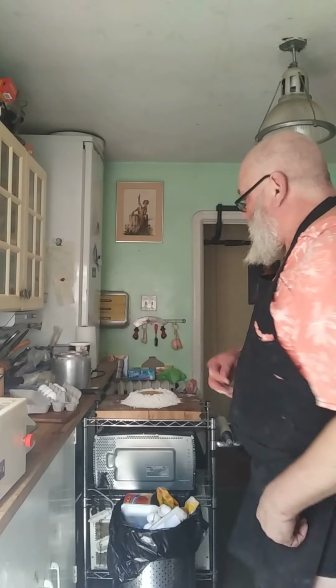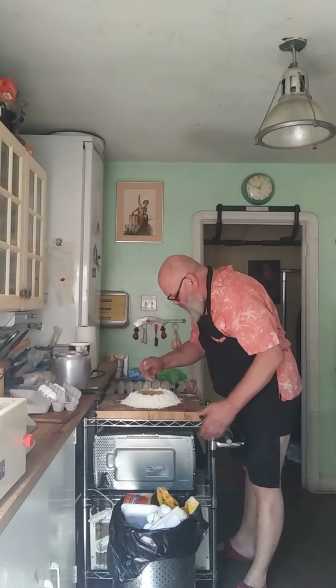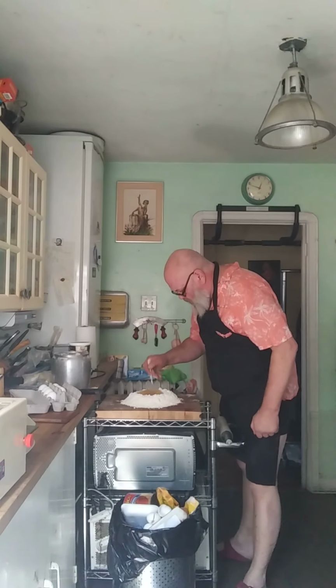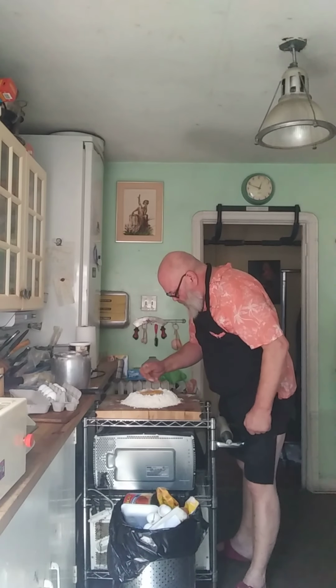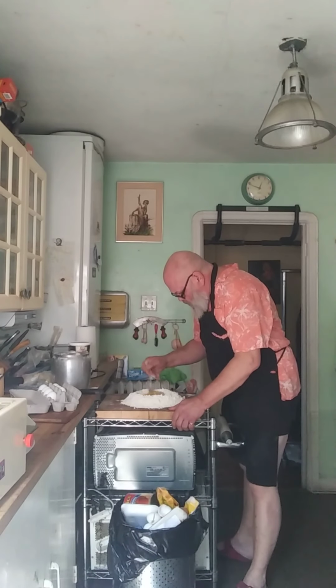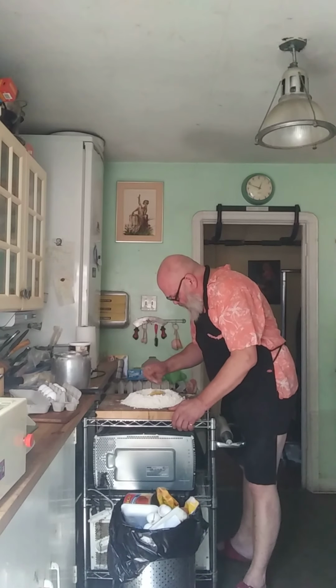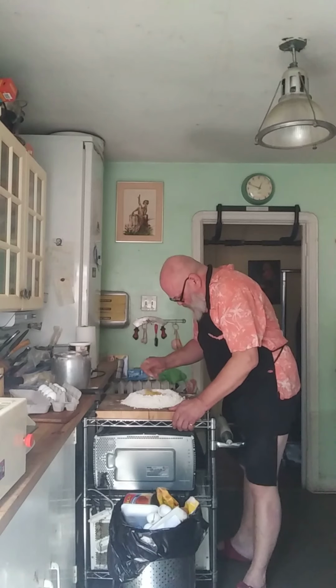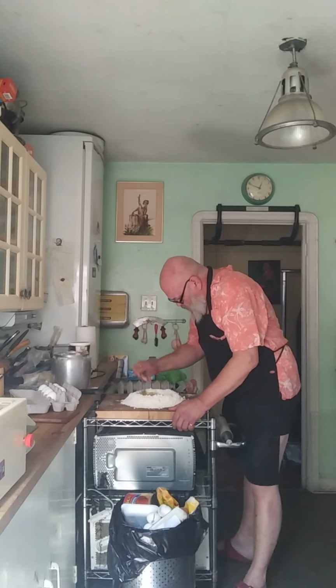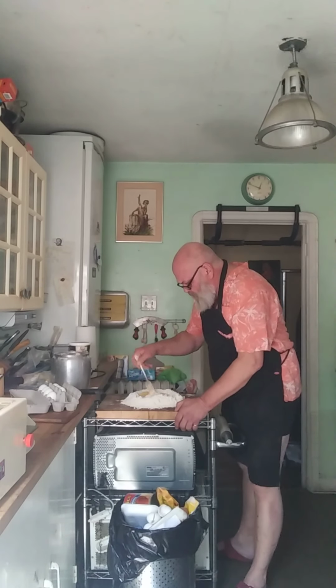Now, what I do, I take a fork and I gently work the egg. Start whisking those eggs with a fork, just to break them up in there. Break all those yolks and get it flowing. Oh yeah, nice. Okay, it's all whipped up now. Now I'm gonna just start folding this flour in there as I whip it.